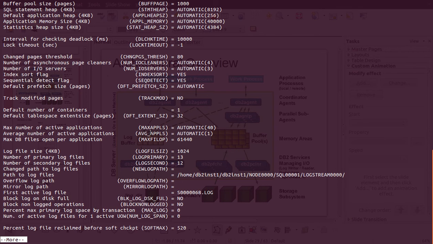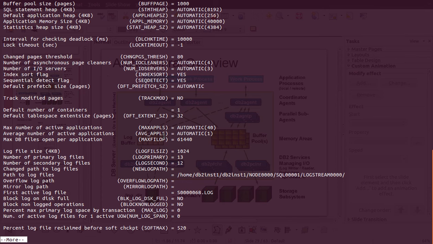And average applications, this is nothing but the average application value. See, most of the time we have multiple applications connected to the database, right? And every application will try to get data access from the buffer pool.